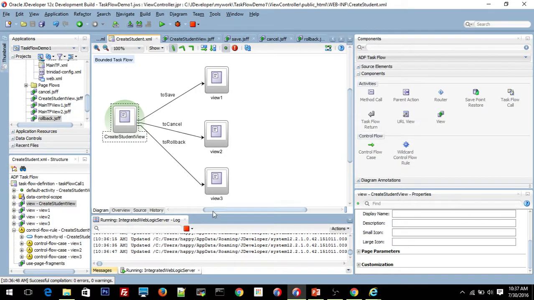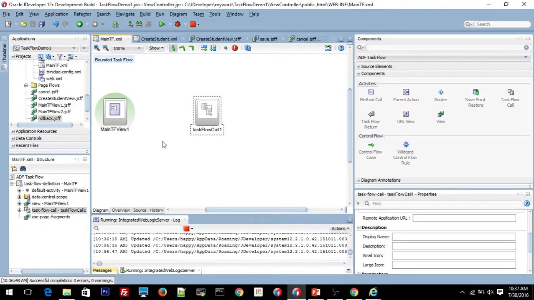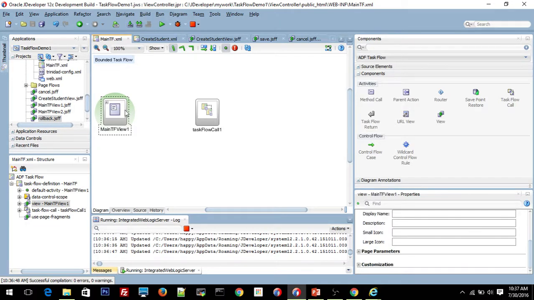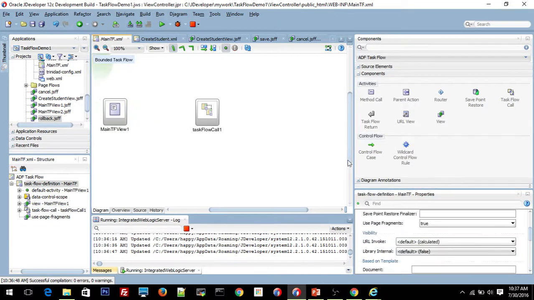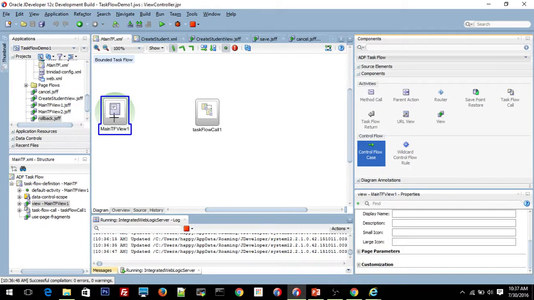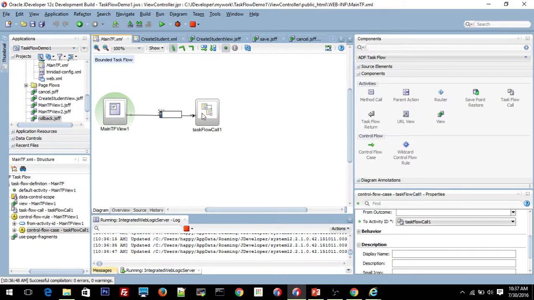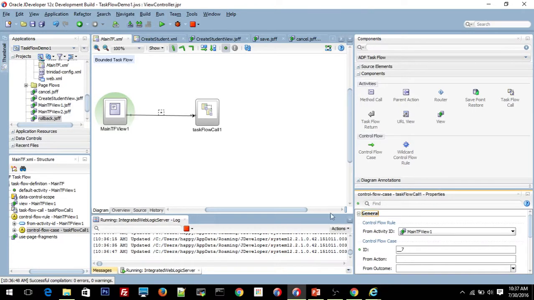So let me go back to the main page, and here what I want to do, there is no link between this JSF page or this page to this task flow. So now let me define the control flow for this. So this is separate, we just created this task flow with 3 pages, and we have already created this page with some sample data over there. Now I'm just navigating from here to here, and I'll just say maybe student creation, and just to create.